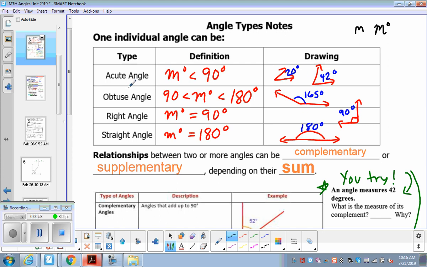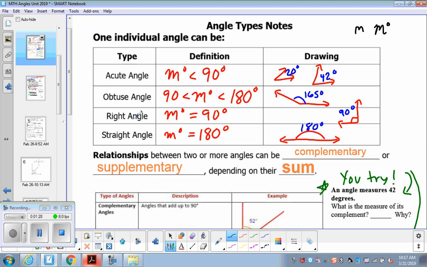Now, the obtuse ones, you guys know, are bigger than 90, but less than 180. They're those kind of fat angles. So it's got to be in between 90 and 180. Notice it can't equal 90, so I'm not putting the or equal to, and it can't equal 180. I'm not putting the or equal to symbol, okay? It's just the less than. So 90 is smaller than our obtuse angle, meaning the obtuse angle is bigger than 90, but that obtuse angle is also smaller than the 180. It's going to be in between them, all right? So, for example, like 165 degrees.